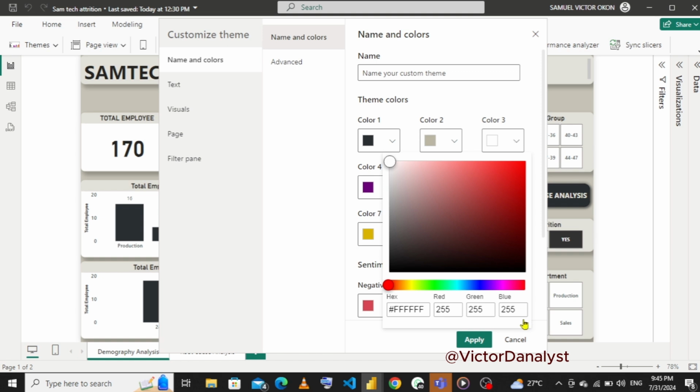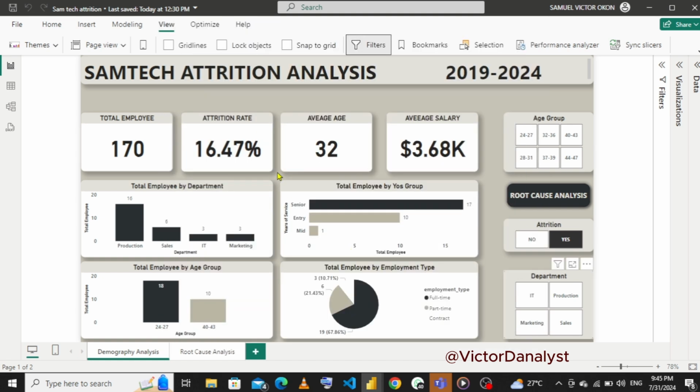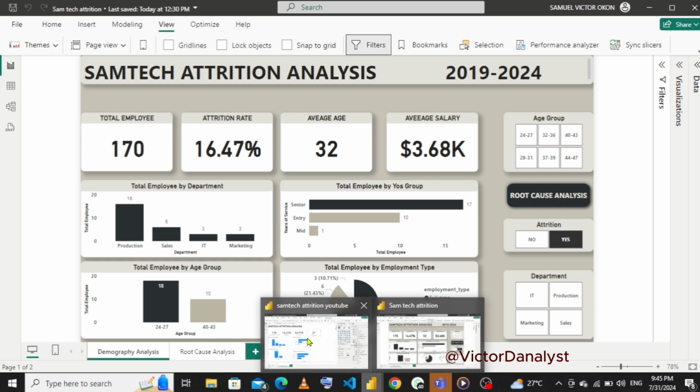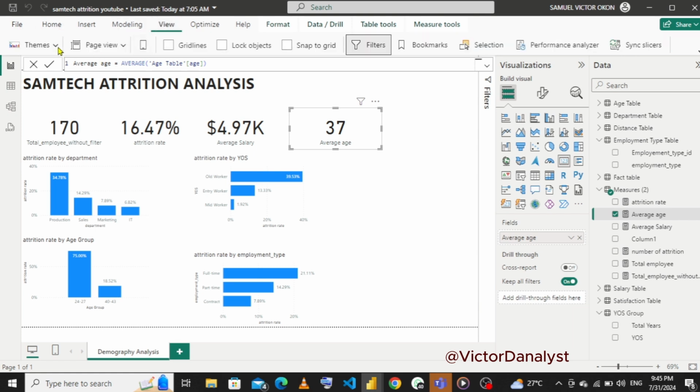So good. So we'll go back to our work. Let's go back to this and change our color. So we'll go to the view, go to the theme drop down.